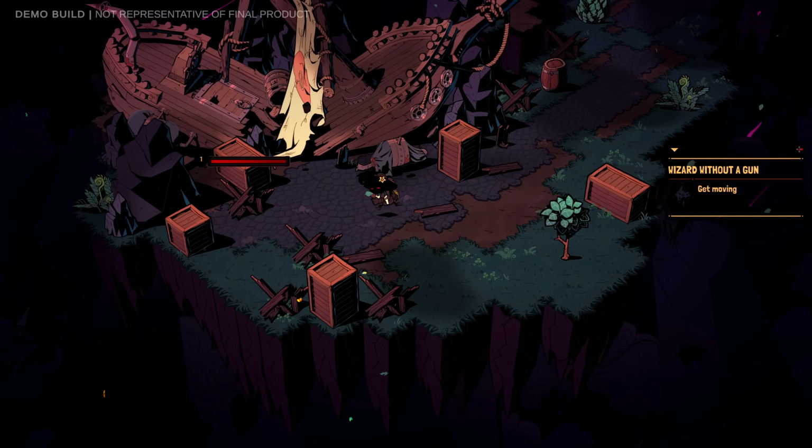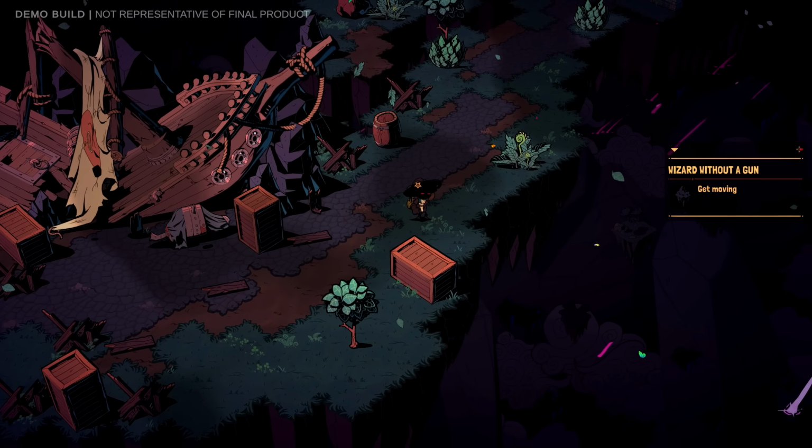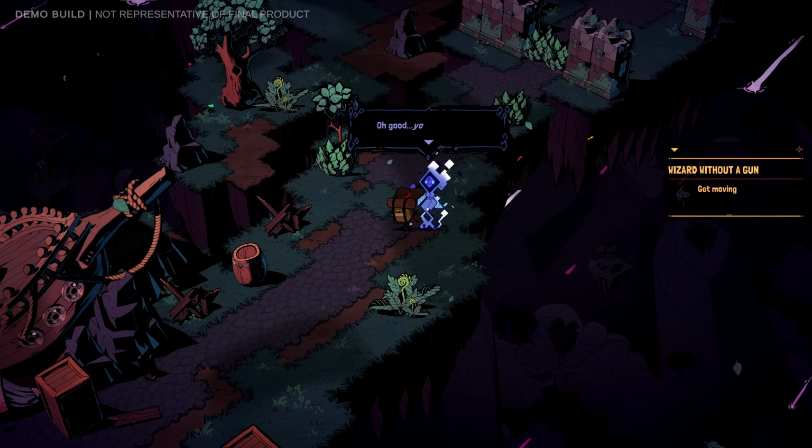Okay, well, I'm going to play with controller here in the beginning because I feel like that's good. We have a dodge. Cool. I know what this is now. It's Cat Quest Cryptomancer.